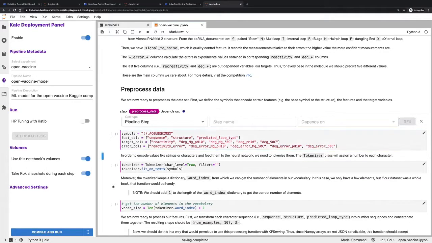That's all we need. And if I click the compile and run button, Kale analyzes the notebook, validates it, and then starts to take a Rok snapshot of the current environment to completely reproduce the environment we are developing on.